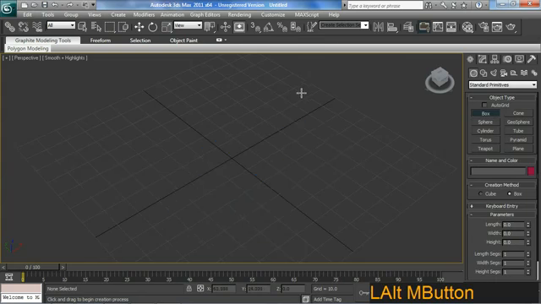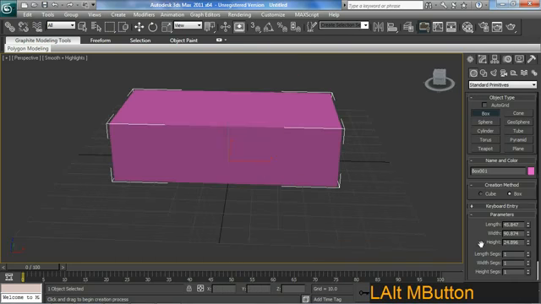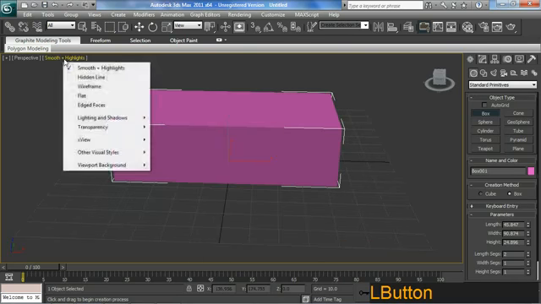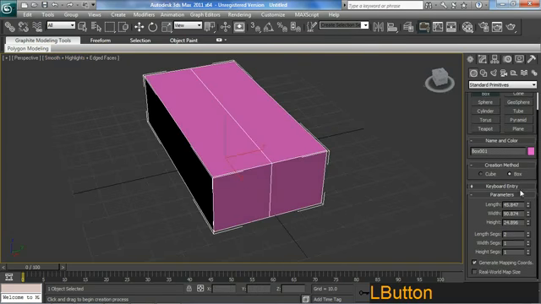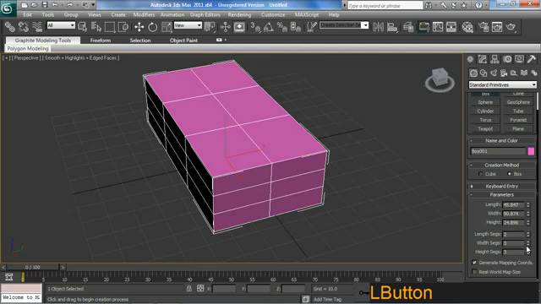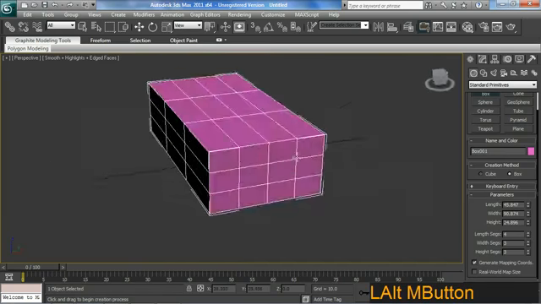like so. Whoops, there we go, try again. Lovely pink box. And I'm going to whip up some length and width segments. Just going to switch on the edge faces. So just going to tweak some width. That should be enough. And height segments, just a few. And I'm going to use this as the basis of my vehicle, like so.